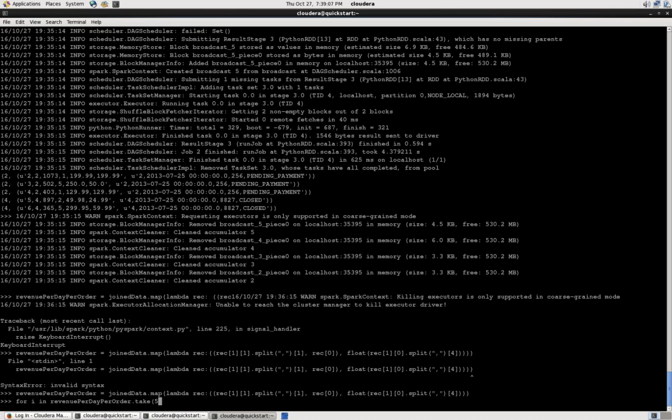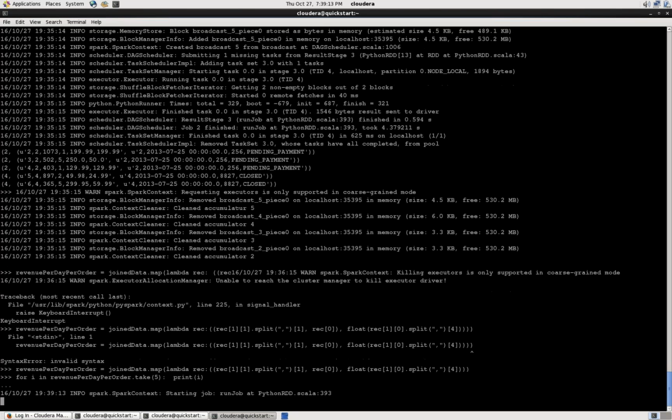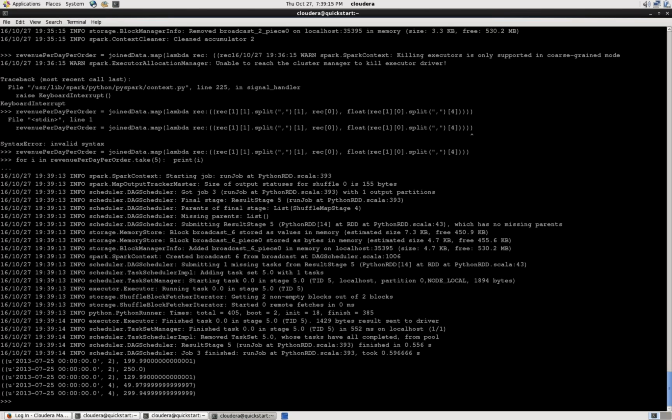Dot take of 5, print of I. See, you have your order date, you have your order ID, you have your revenue. Now as we have this, now we calculate revenue. We need to count it. So to count, you just need to do the reduce by key.